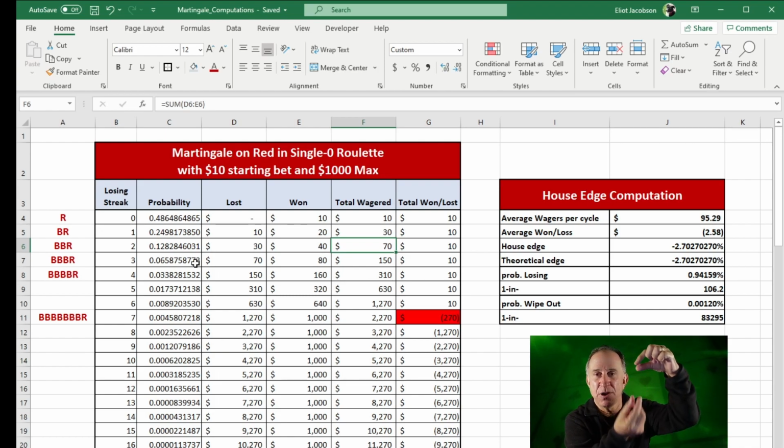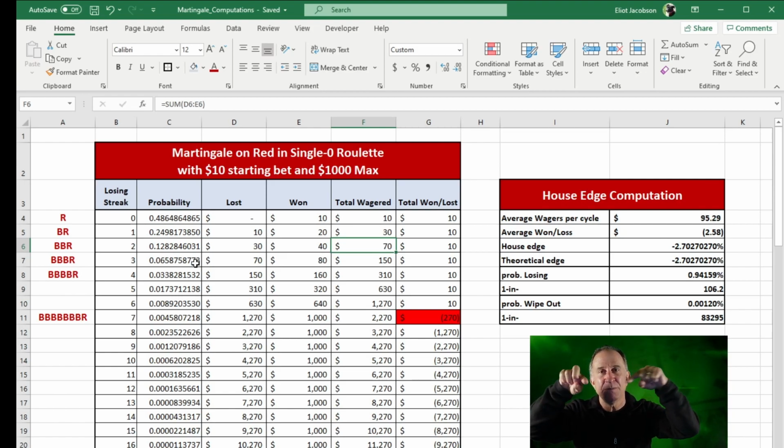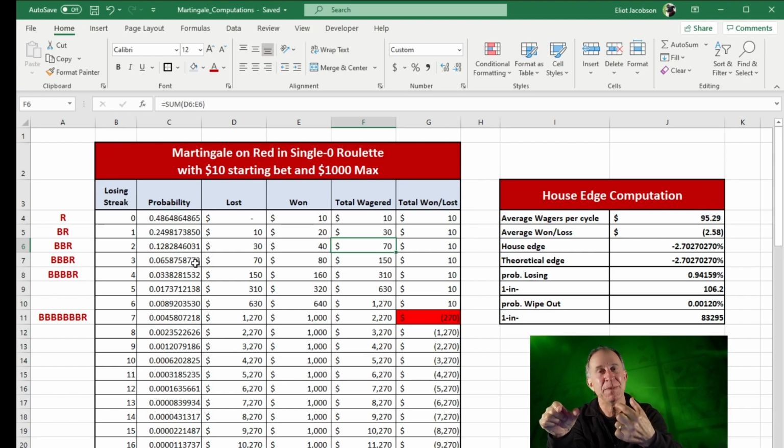One is the list of probabilities and the other is a list of the values. And so you multiply, multiply, multiply. This is how you come up with a house edge for every casino game as well, where you have how much each thing pays and what's the probability of the thing paying that amount. You do one of these sum products.